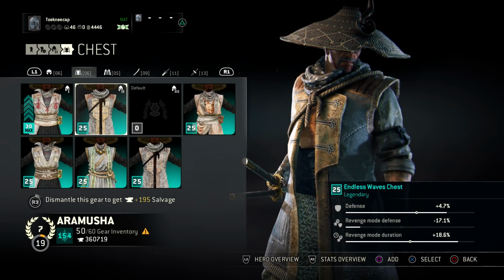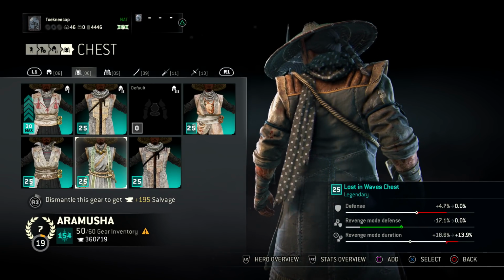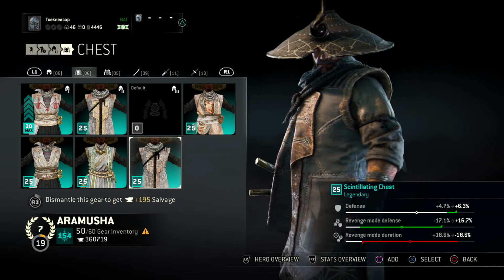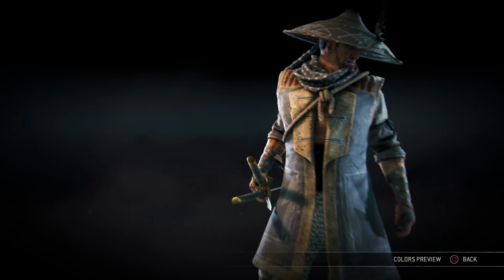I went with the Endless Waves chest. The main reason is it's got the longest little scarf back there. The other one I could have gone with would be the Scintillating chest, which honestly might look a little bit better, depending on how you look at the legs and such.